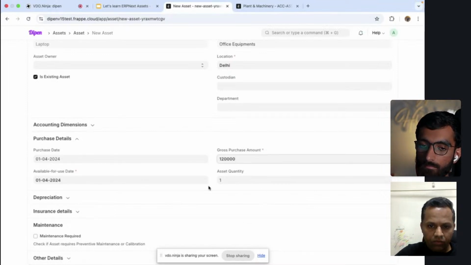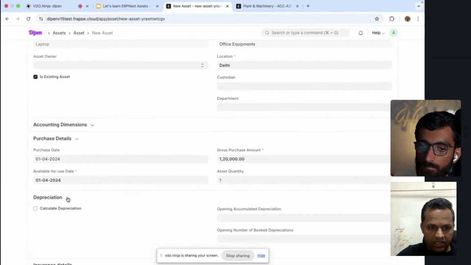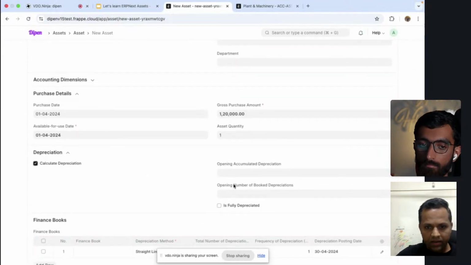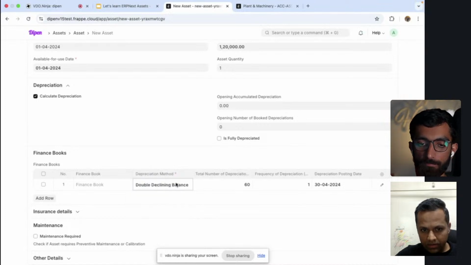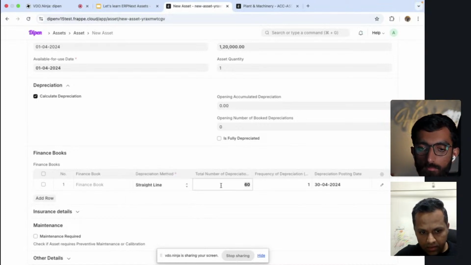I generally take round figures for testing so that we understand easily. While doing testing and all these things, it's best to take round numbers. Yeah, I'll just do that.